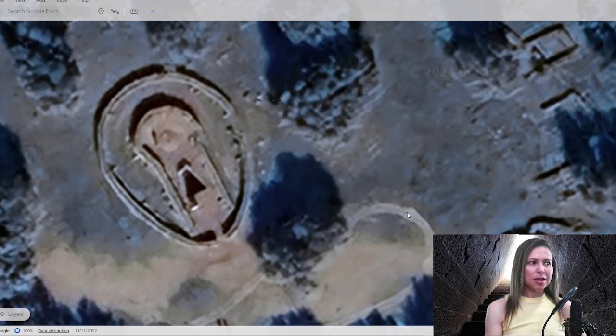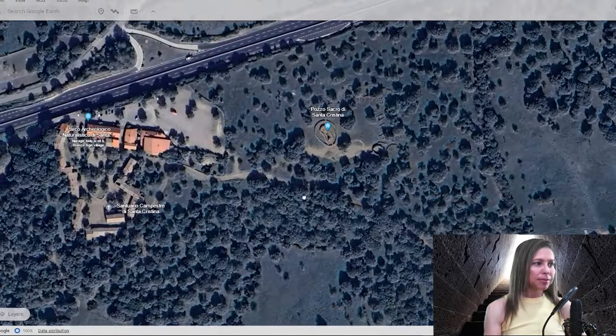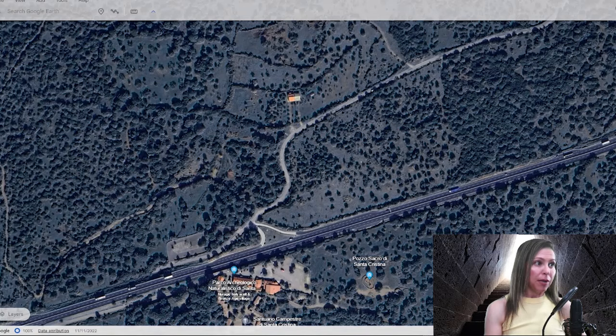This is it. Unusual, isn't it? A very strange-looking ancient ruin. As you can see, it looks like a keyhole with a pyramid — it's like as if you're sliding a key inside this hole, opening a door to another dimension. Nestled in the olive grove country region. They have recently discovered other ancient ruins, but not like the one in Santa Cristina. I'm not sure why it was named after a saint, but I'm sure they have their reasons.